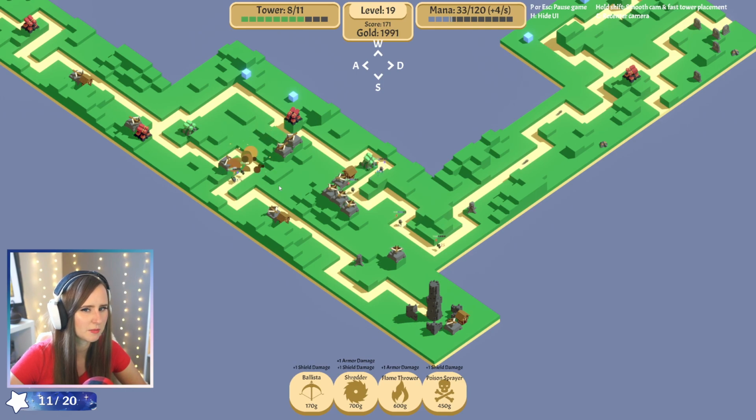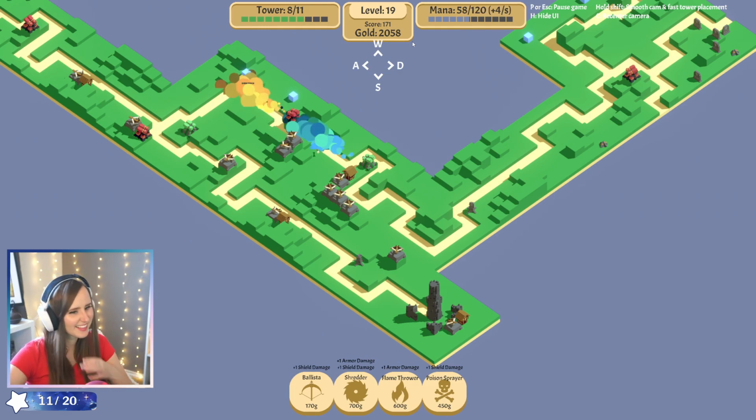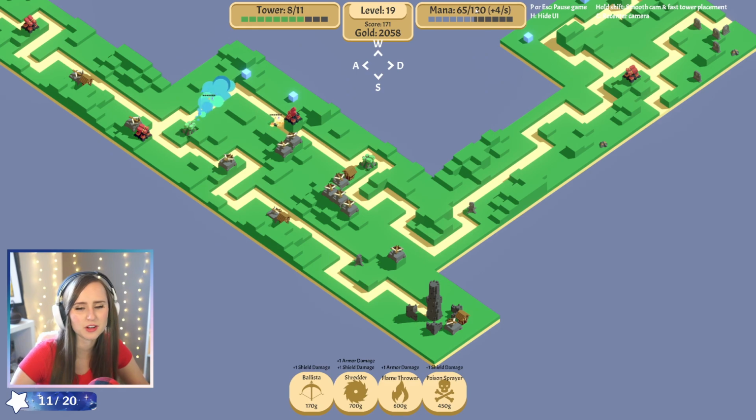I don't think I'm gonna add any more. Yeah, I'm not gonna add any more. I think we'll be okay. Look how much gold I have. I need to do something that's going to slow down the little Geodude coming at me. Okay, yeah, we're good on mana. I'm just not going to add any more.